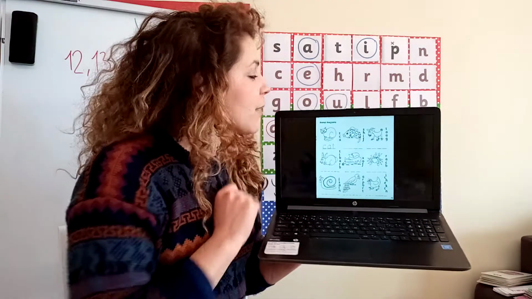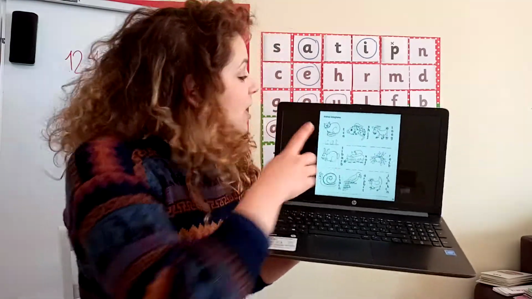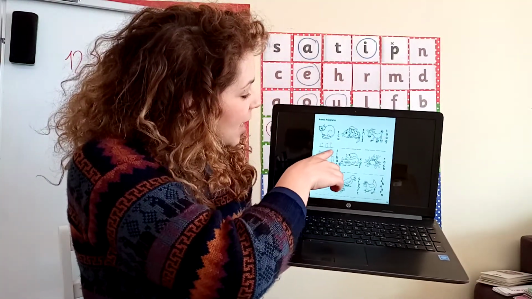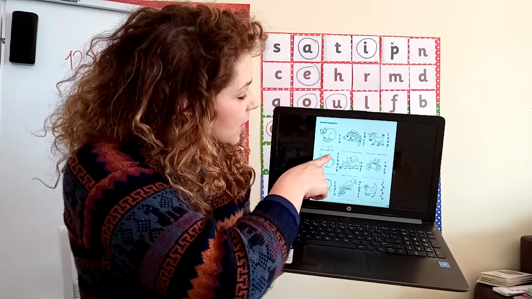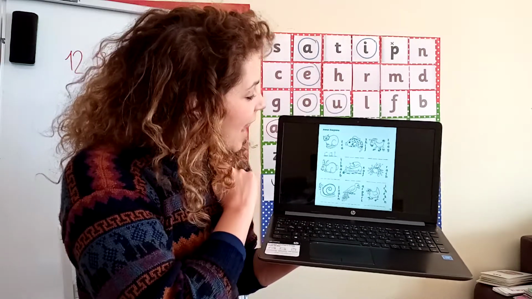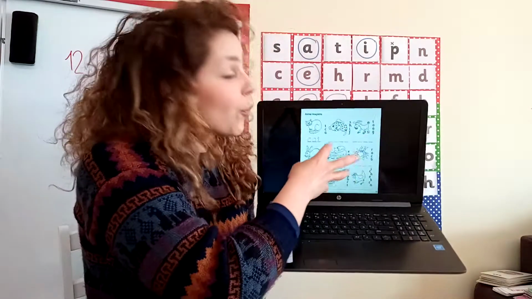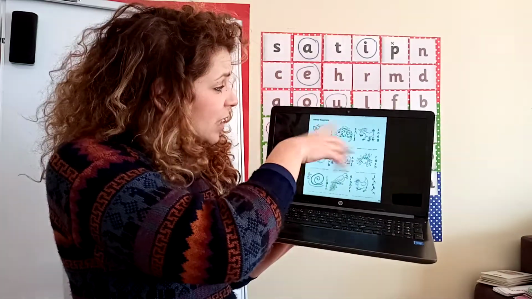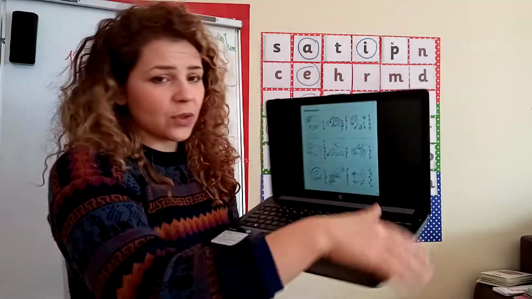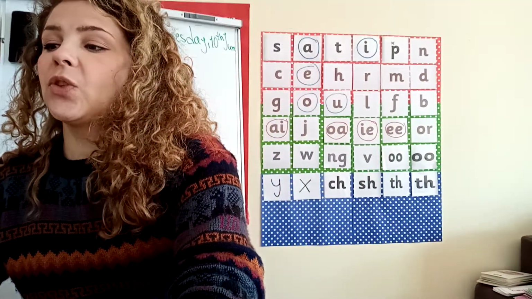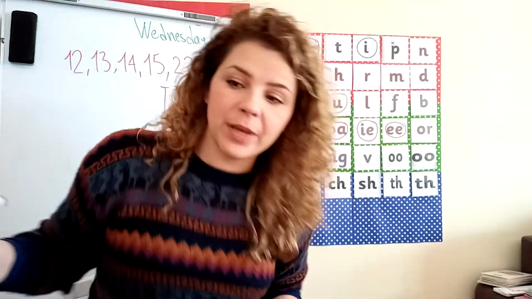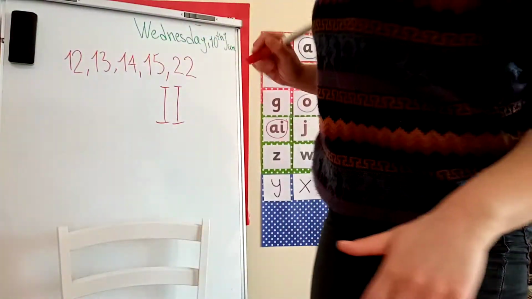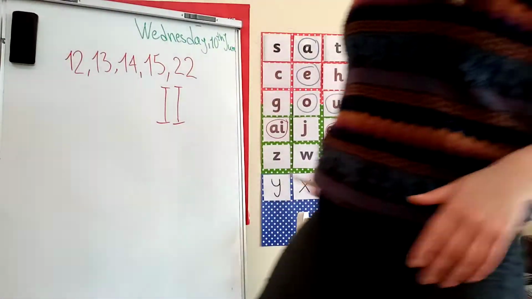Well, this is what I was talking about. Okay, so you can see that then all these letters here in this example have been put in the right place and you got the word cat. Now that's what you need to do for all these words, which are all animals. Okay, so let's see how to do the next two. Okay, so I'm not going to have a picture here, but I'm going to tell you what animal it is.